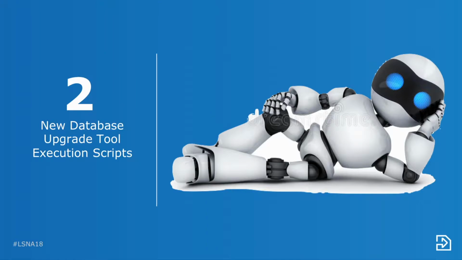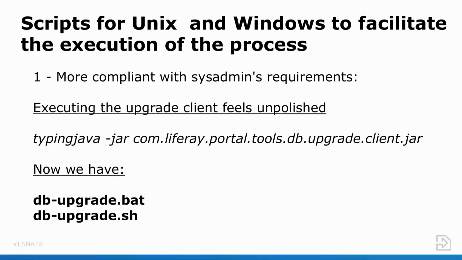Okay. The second thing I want to talk about is our DXP upgrade tool. In the old days, upgrading the database used to be a system admin task, and the system admin had a problem: to upgrade the database, you had to use a jar file. You basically executed this jar file, and that jar file did the upgrade for you. System admins are not developers, and it's not a polished way of doing it, so we heard it from our customers, and we created new script tools. So you now have scripts to upgrade databases, whether on a Windows environment or a Linux environment. These are new scripts that we have available right now.